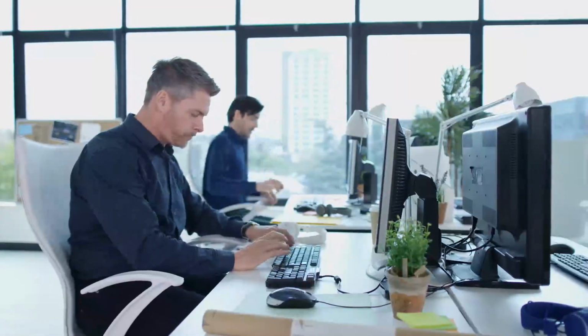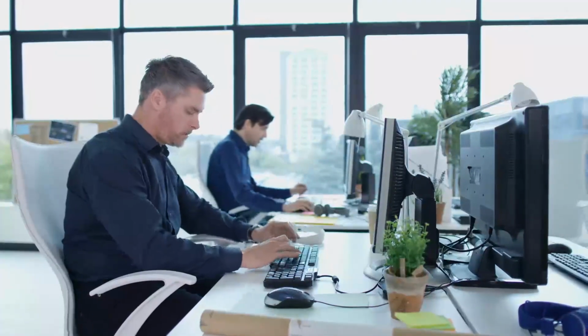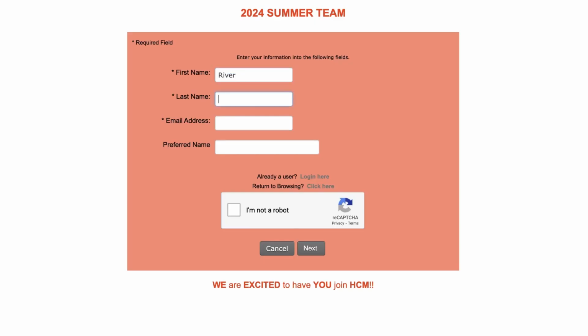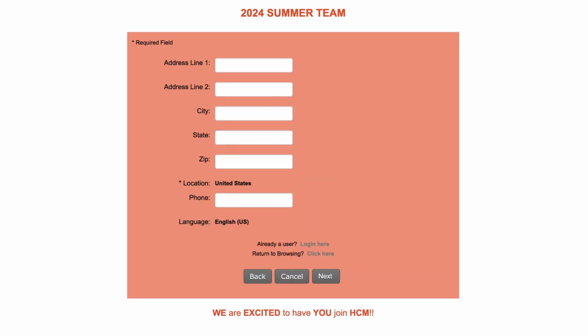Self-registration is a popular feature found on many online platforms. It gives new users the freedom to create a new account at their convenience, rather than having to wait for someone else to input their information. The self-registration feature in this product is a user-friendly experience that allows individuals, such as contractors or temporary employees, access to the portal even though they are not part of the organization's data feed.